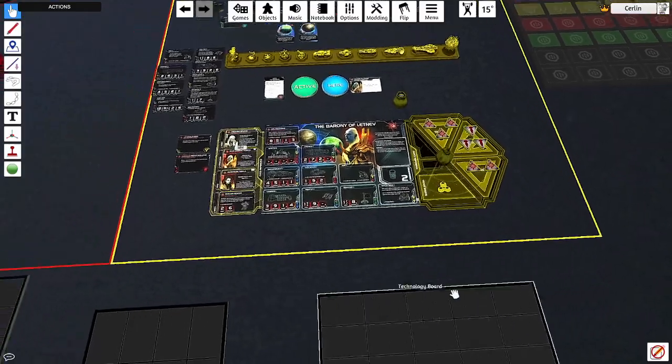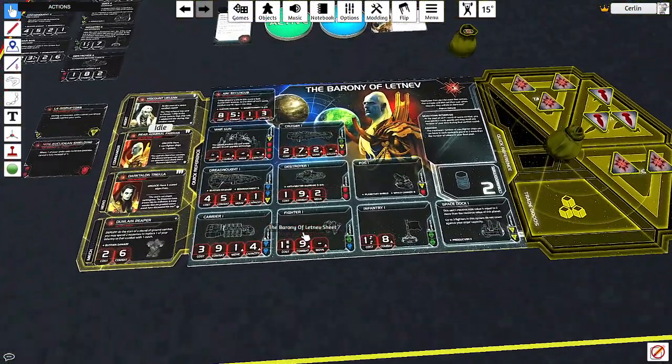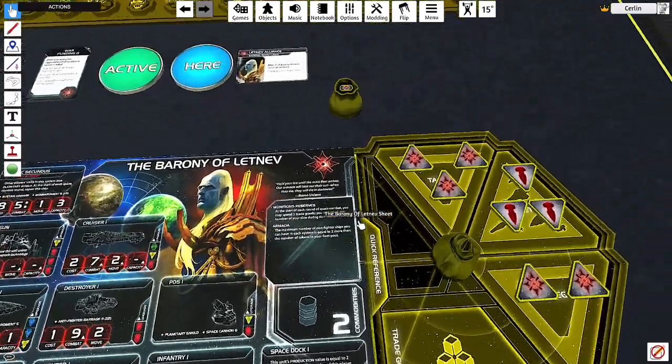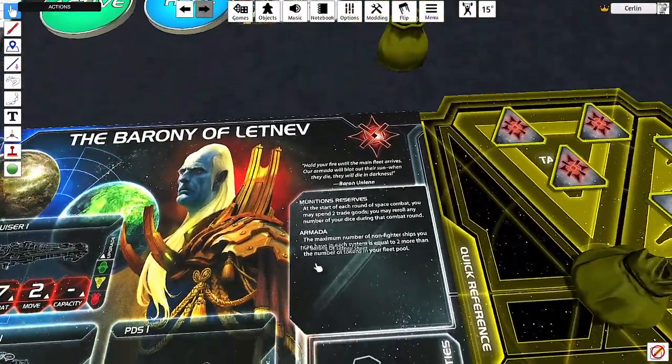Now, what do you got to know for tech? Generally speaking, any faction will have several sets of abilities. By the way, this is all expansion abilities, which we'll also talk about. We'll start basic. So the most basic is over here, right here on the sheet. I'm going to inflate it.